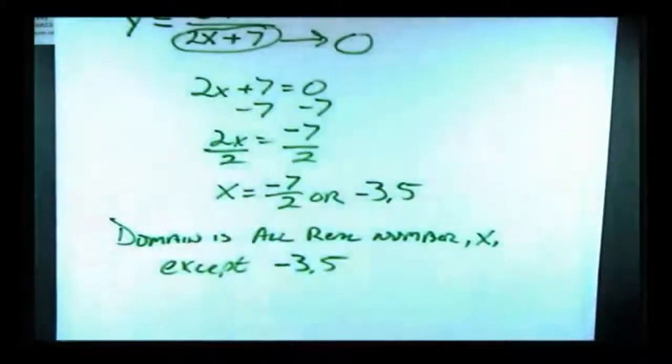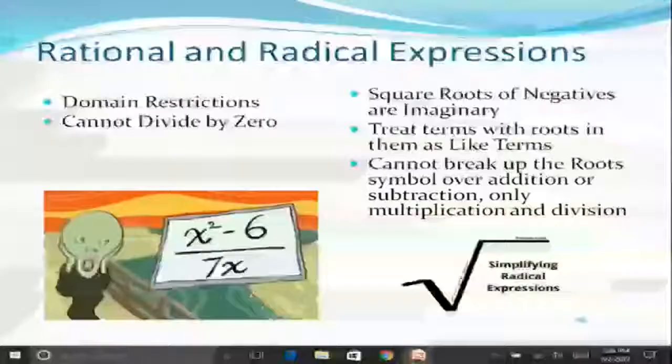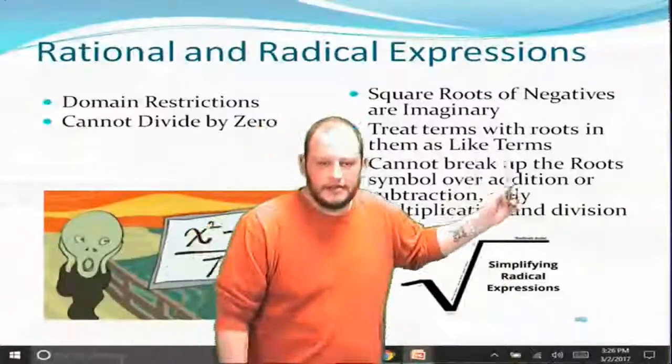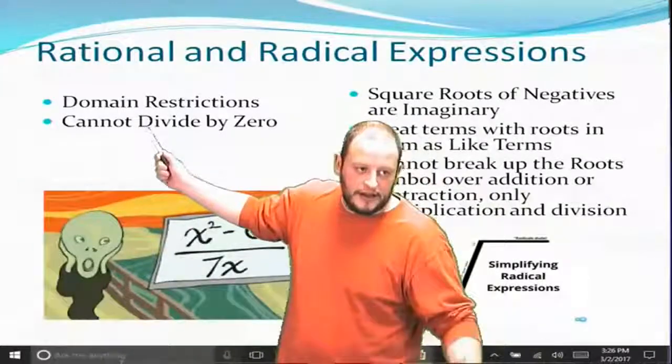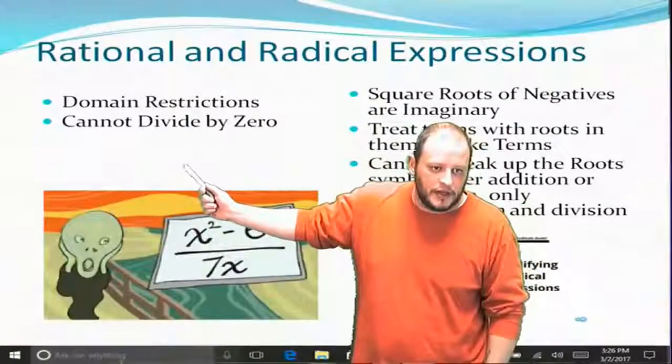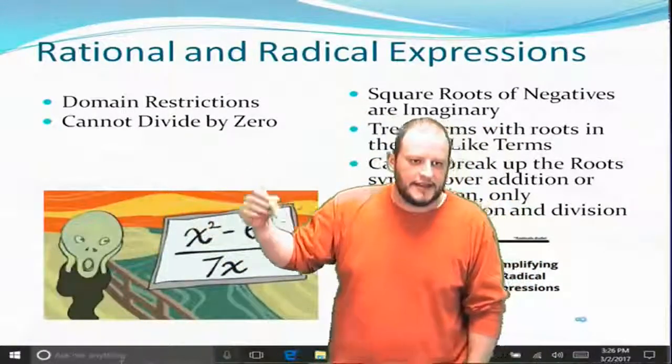The idea is to set the denominator equal to 0, and you'll be able to find where this function will not work. So domain means what can we plug into this function that actually will spit out another number. And the big key here is remembering that we cannot divide by 0. It doesn't matter what the numerator is, 0 divided by something is still 0. But it's not the case the other way around.